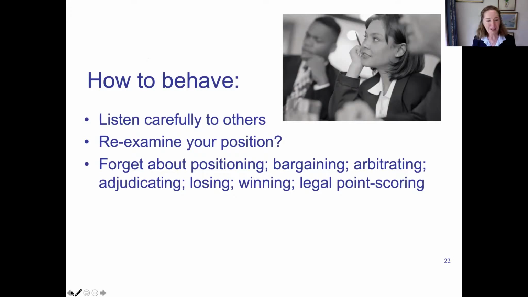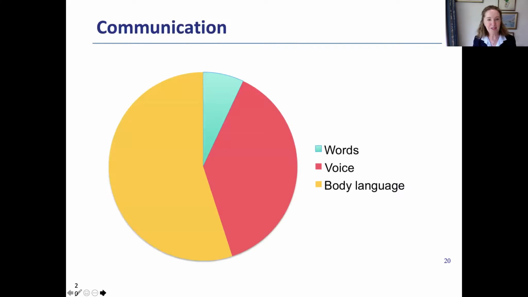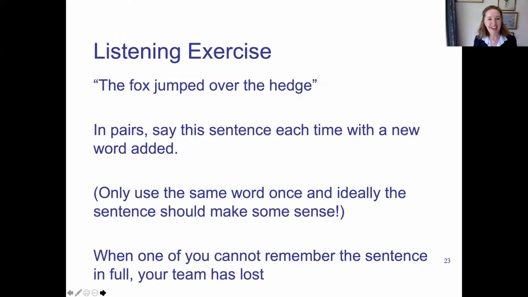So if we were all together, I would, oops, my slides are jumping, sorry. I would be asking you and inviting you to do this exercise. Maybe you can do it with someone afterwards. Basically, you say to each other this sentence: the fox jumped over the hedge. You can say it in Italian if you prefer. And then each time the person says it back to the other, they add in another word. So the brown fox jumped over the hedge. And so it goes on. And you have to keep repeating it back and remembering what the last person said between the two of you. And when you can't remember it properly, you've lost the game.